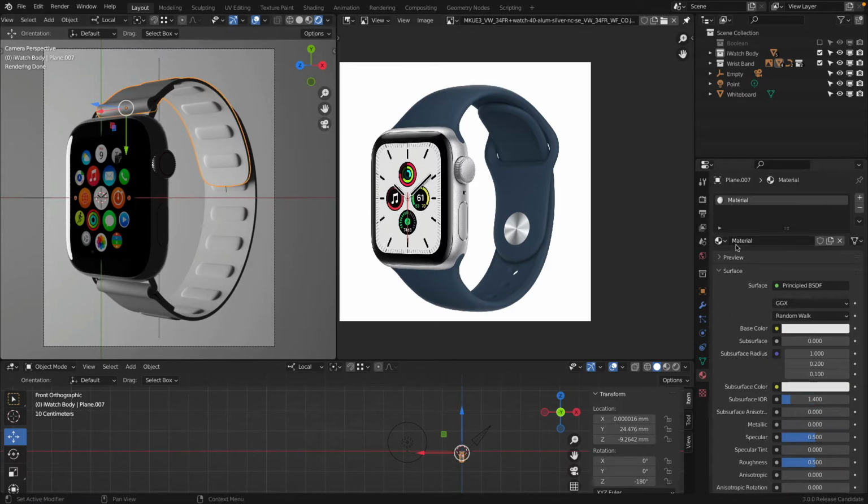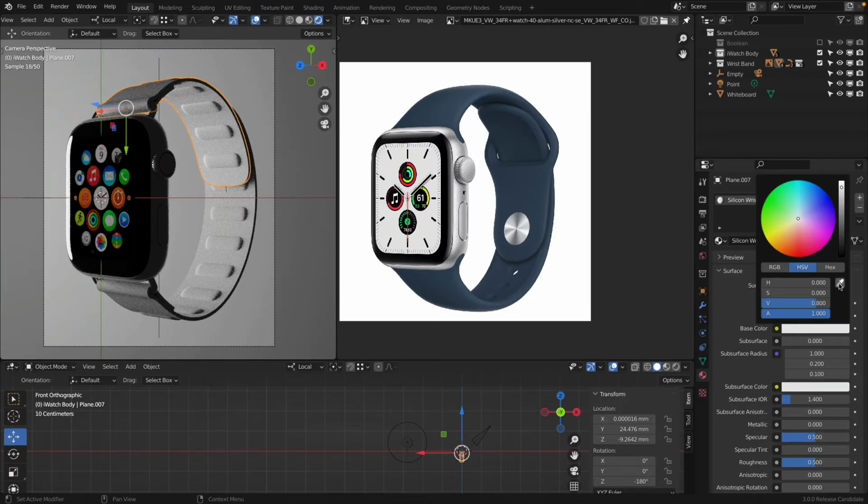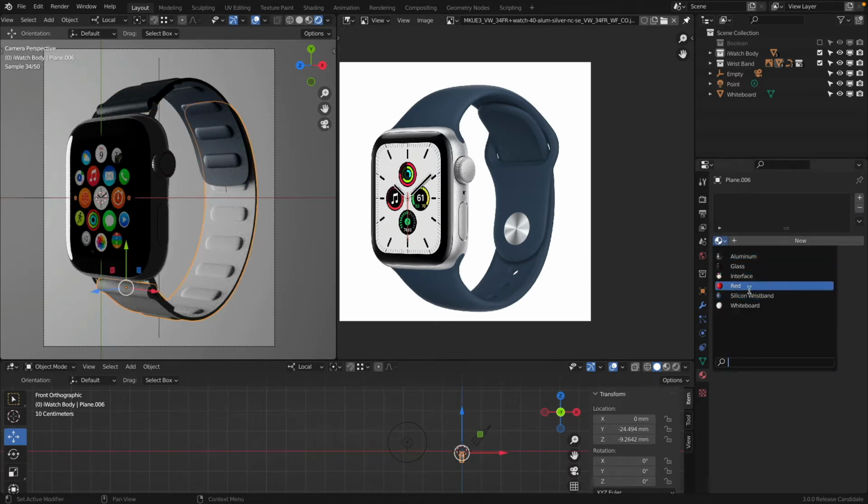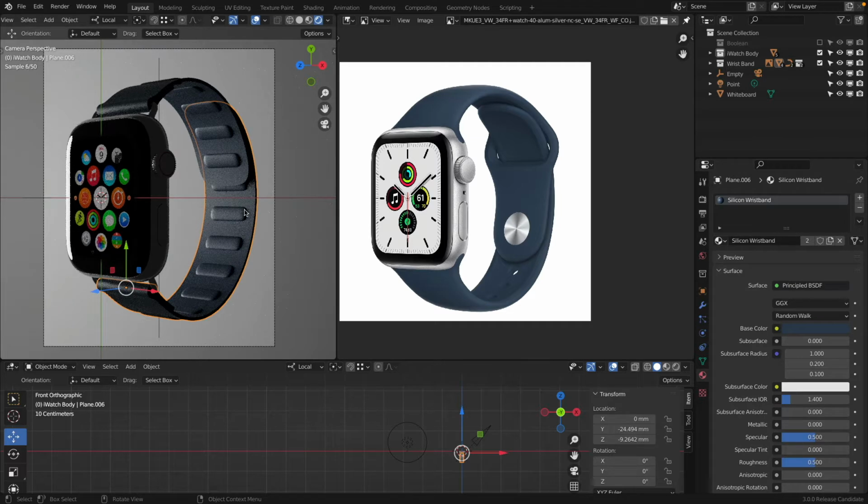So I have here the material. I will call this silicone wristband. Base color, click on the eyedropper, and then I can sample the color. Here, you use the same material. Very nice. Cool. Okay.